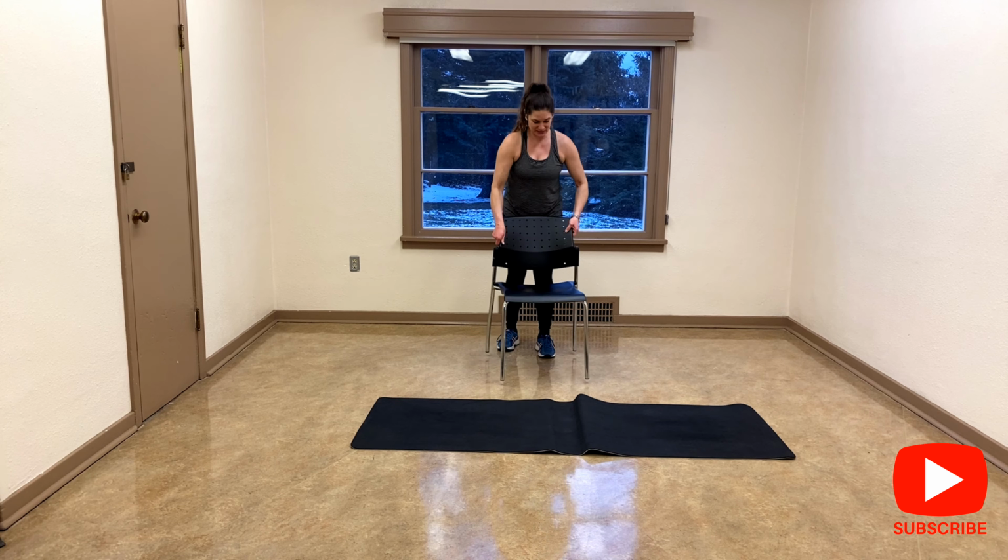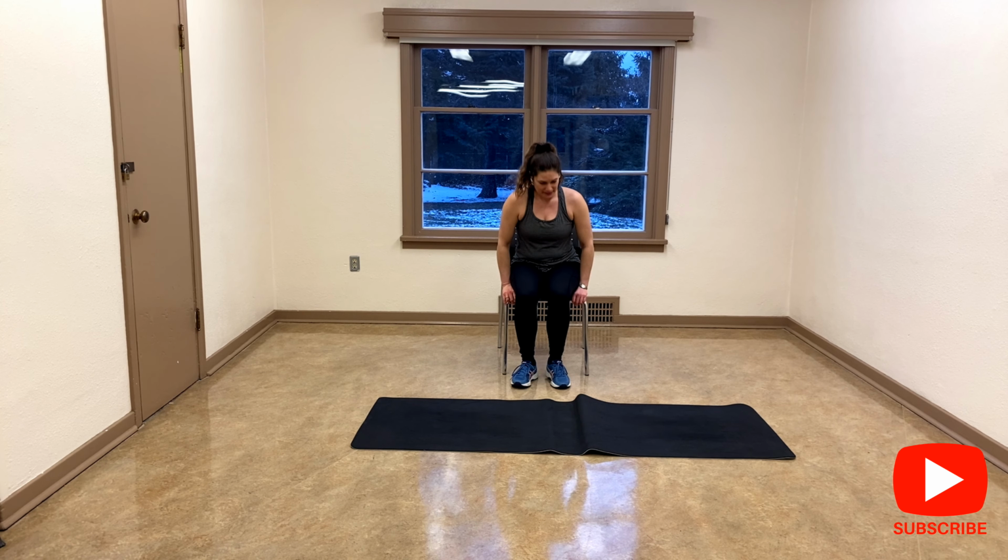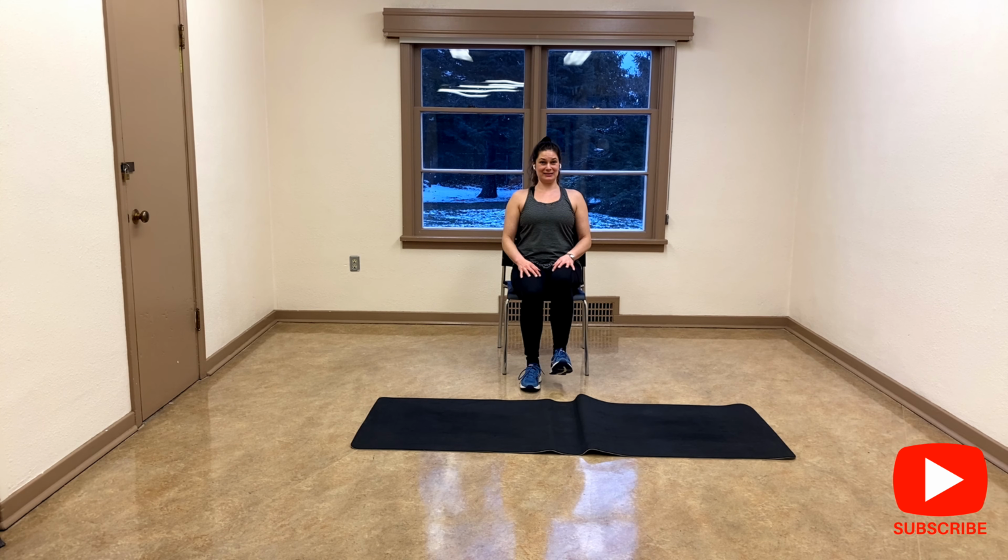So let's have a seat. And I want you to hover your foot off the floor to work your core. So I want you to do that. Slowly down, slowly up. I want you to do 12 reps on the right, 12 reps on the left as well. So total is going to be 24. So make sure you calculate, okay?